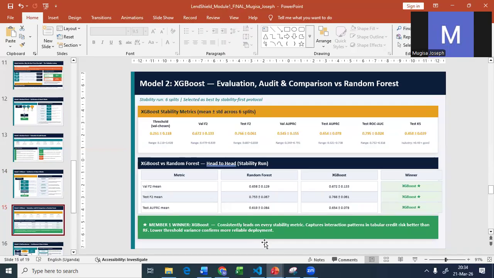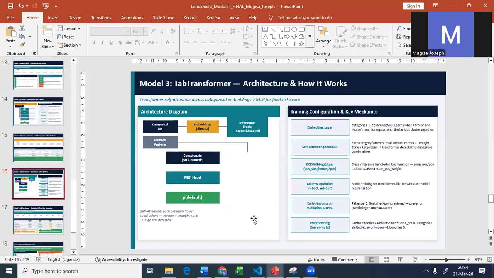So this is how this one was evaluated. I explained what these ones mean. And here is the comparison. So we compare random forest and XGBoost. So we can see XGBoost F score is good. So we progressed, for the F2 score, validation, test, and then area under precision recall.